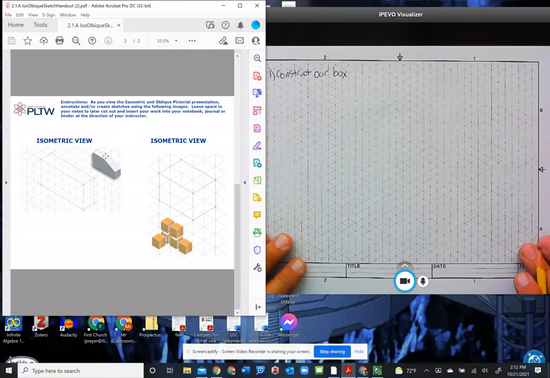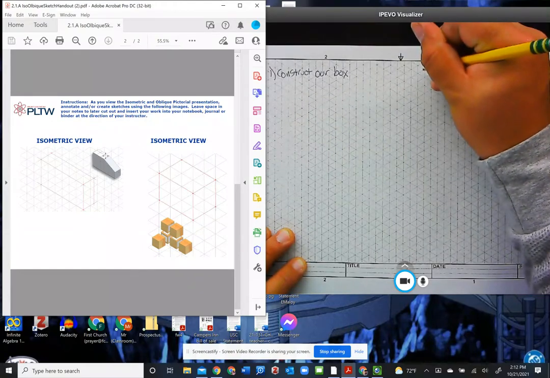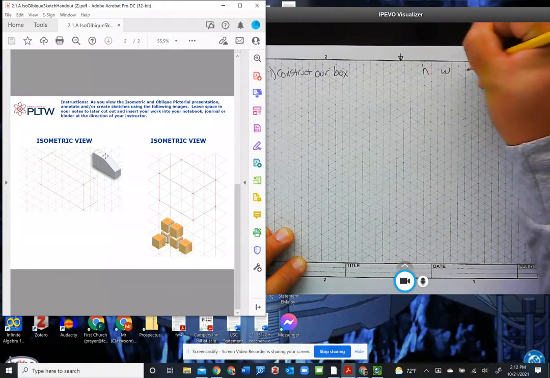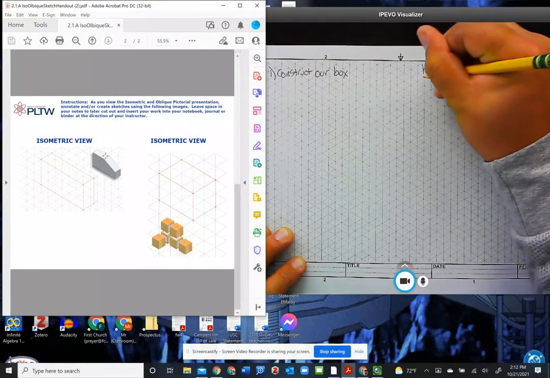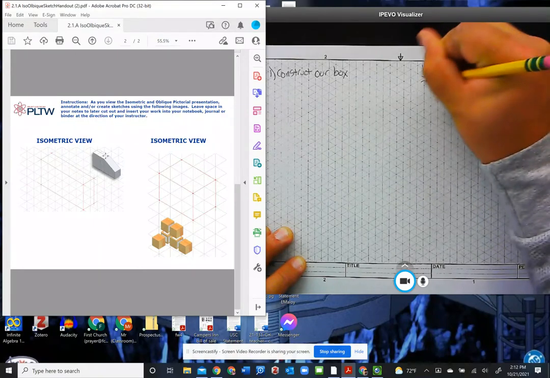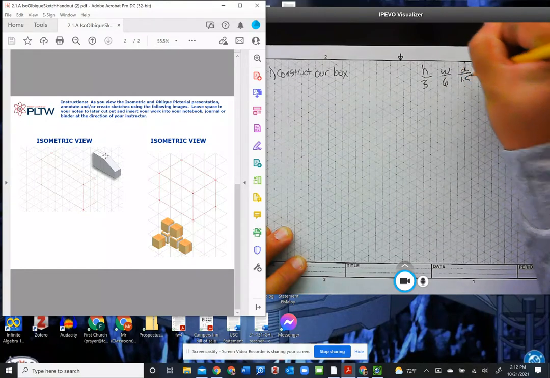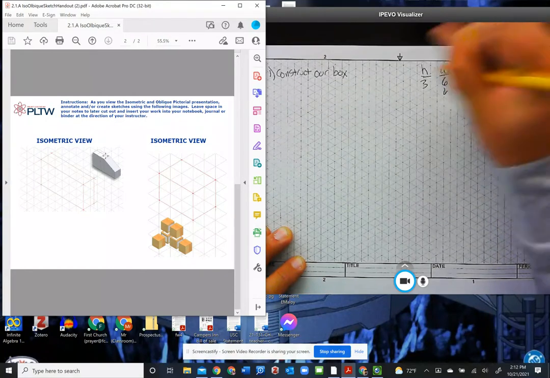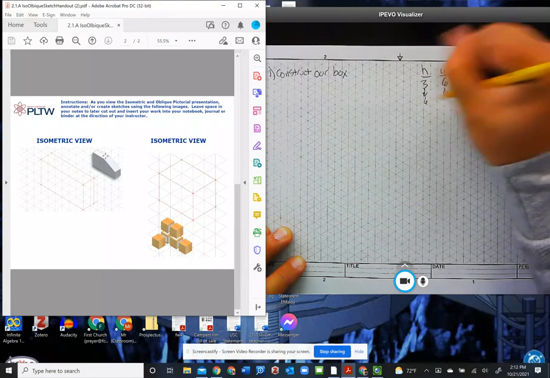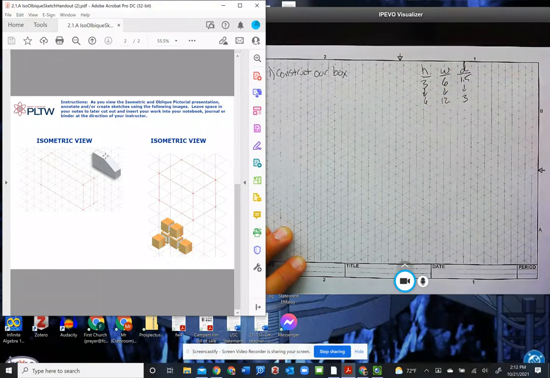So the height is 3, the width is 6, and the depth is 1.5. For purposes here, so it's easier for you guys to see, I'm going to double everything. So I'm going to do 6, 12, and 3.